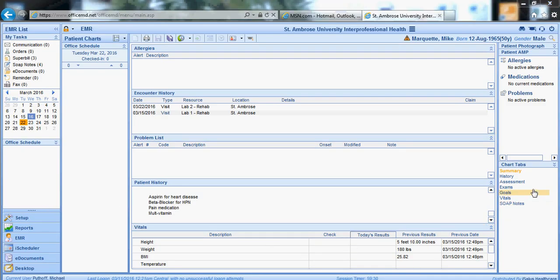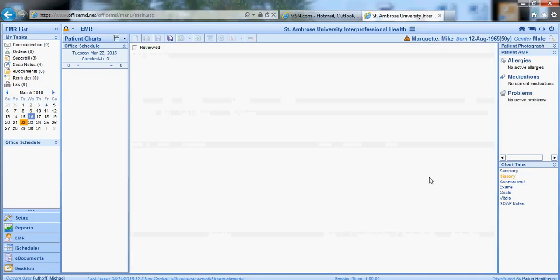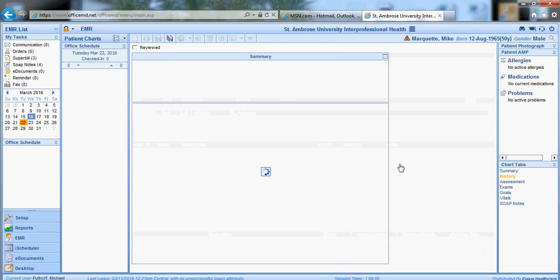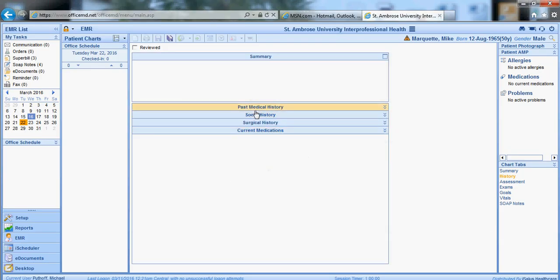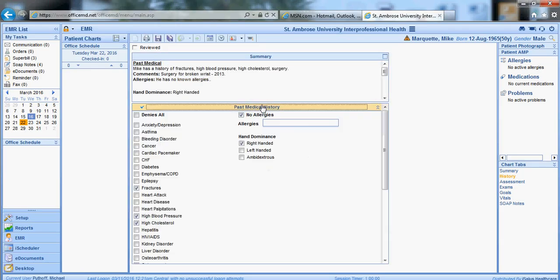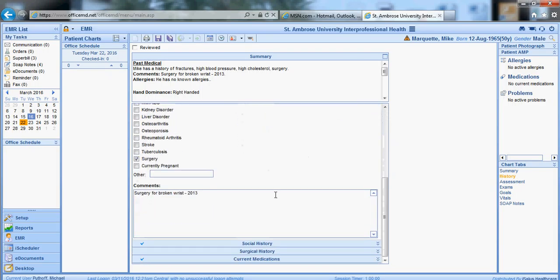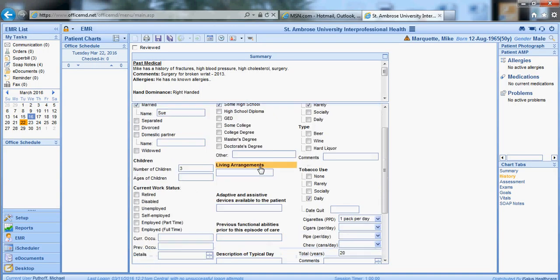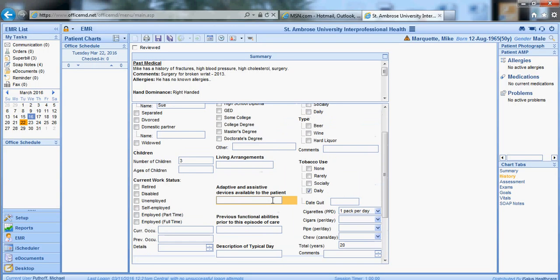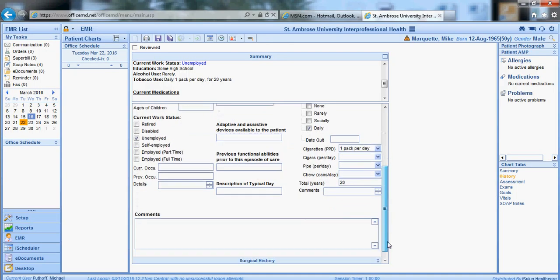As we're ready to do our note, we can first go to the history, and as I mentioned in the first video, the history gets pulled into every single note. So if I go into here, you see everything I checked last time is right there. Okay, so let's say I found out some other information. I didn't have his work status, but now I talk to him, I find out he's unemployed, just lost his job. That goes up there. I hit save, and now that's part of the history. It's added to the history what's going on for the patient.